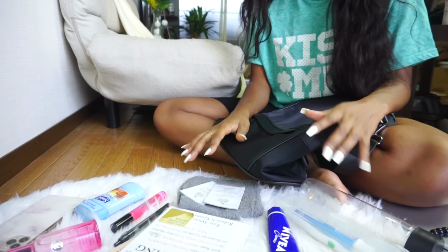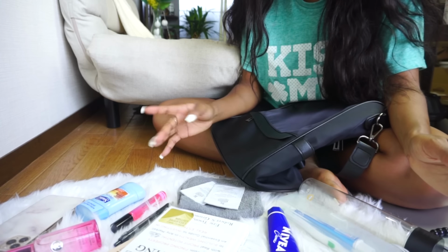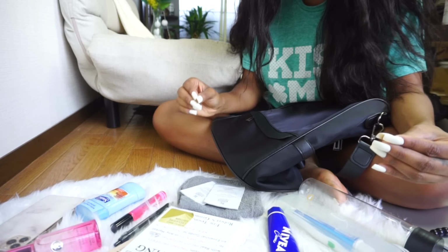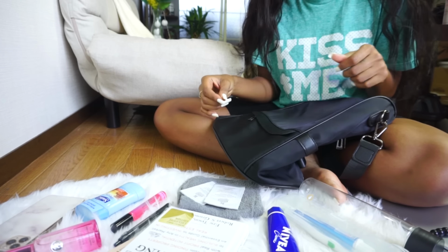Okay, so as you can see, I actually have quite a bit of stuff. I tend to put a lot of stuff in my carry-on and my personal bag just because I'm one of those people that don't want to be like, ooh, I need something and I don't have it. So let me just go over some of these items that I like to put in my bag.